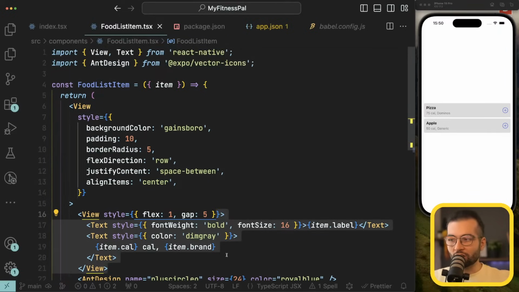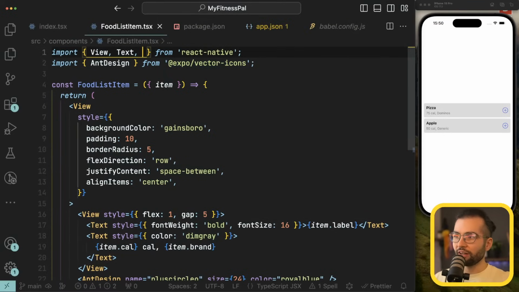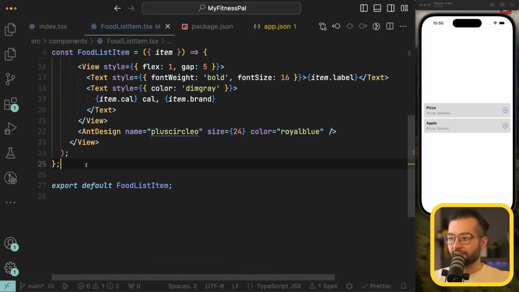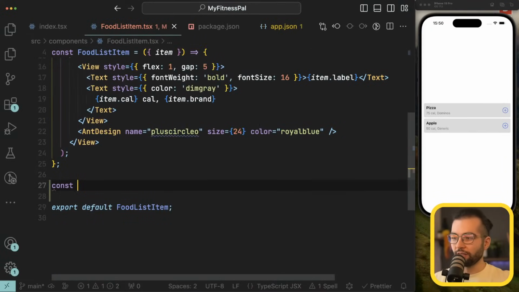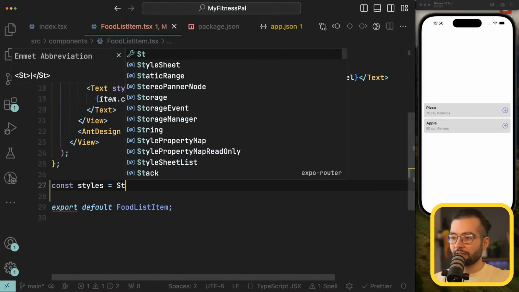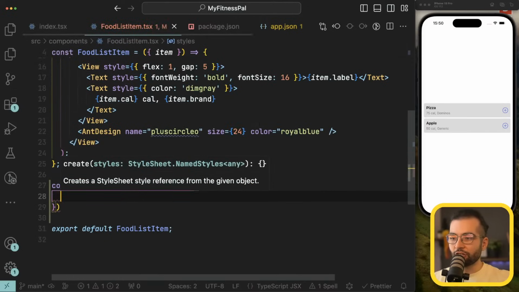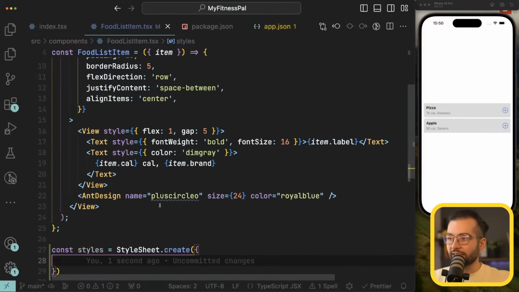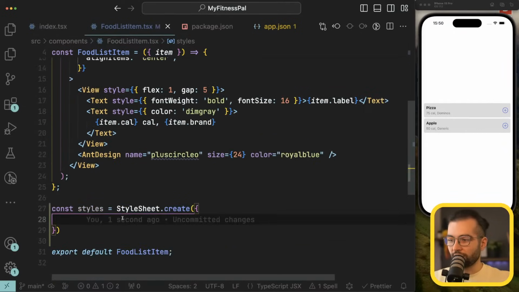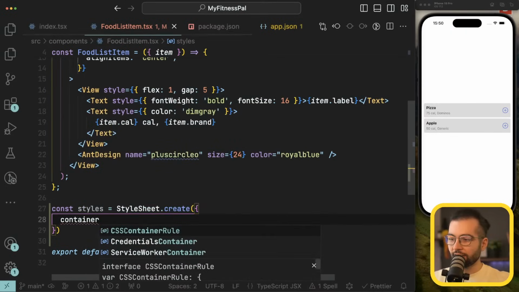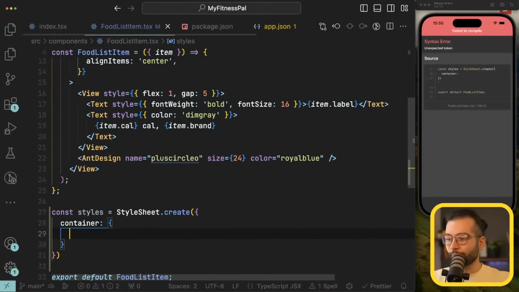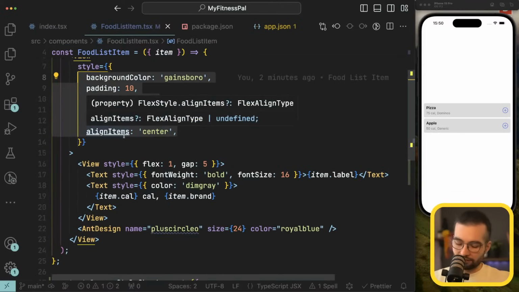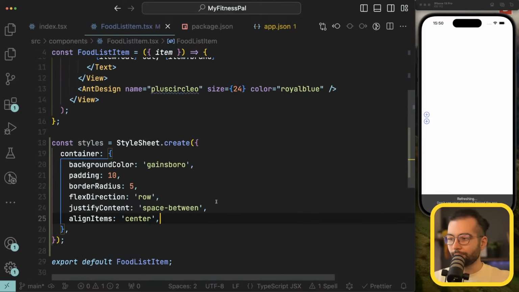But now that you have the structure, what you can do is import the StyleSheet component from React Native and define the styles after you define the component using styles equal StyleSheet.create. And here you put an object with different styles for your components. For example, the first one is going to be our whole container. So we can call this one container. And here I'm going to create it as an object and put all the parameters that we have for this style from here to here.